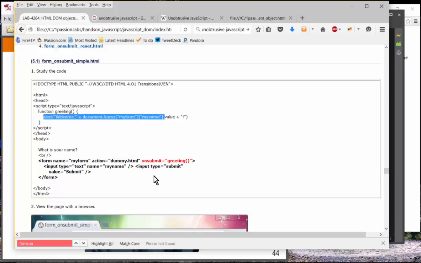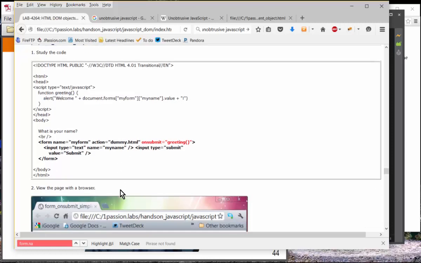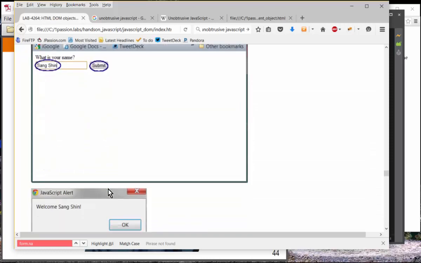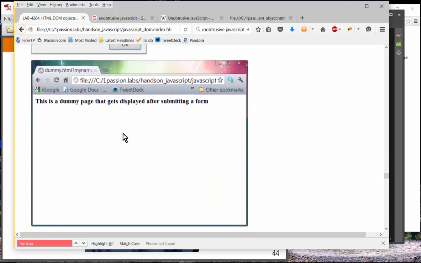Then we submit, and it will display the dummy.html file. So submit something, and this is the dummy page. If the handler doesn't return anything, if it doesn't return false, it's considered true, and it will submit the form. That's the reason we are seeing this dummy page.